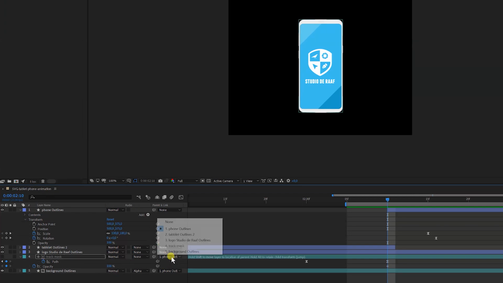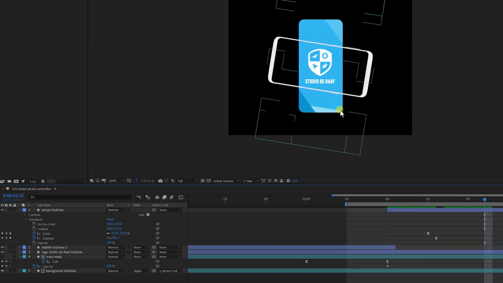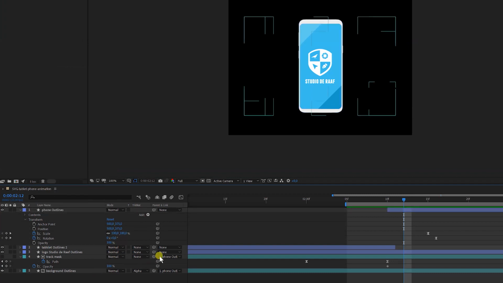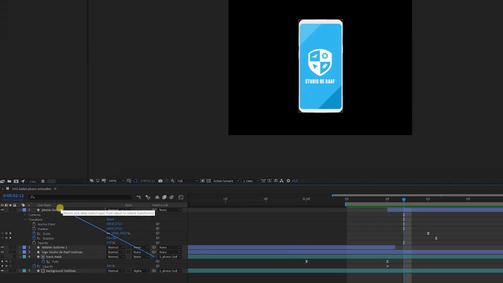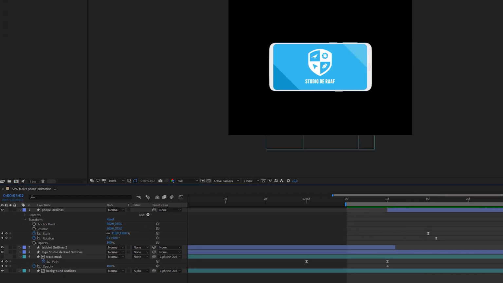if we don't do the track mask, you see the background turns, but not the shape, because the shape is taken from the track mask. So go back before the animation and then pick whip the phone outline. Okay, and if we watch it now, you can see the phone and the background turn.